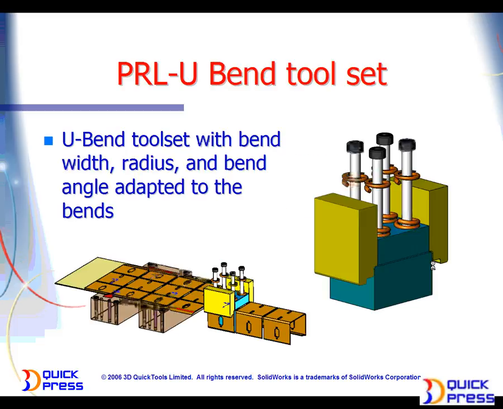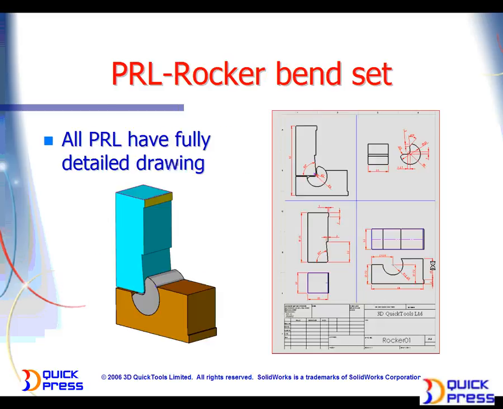Here we have a bend set. In this case, there's a lot of other things that are going on, but the only thing the user has to do is pick the two bends. Everything else updates, including the punch length, the die plate thickness, the width of the bend, the thickness of the material, the angles, and so on. And then, just to remind you, we're not just doing 3D here. We're creating the 2D for you.